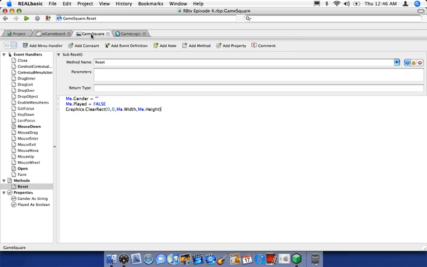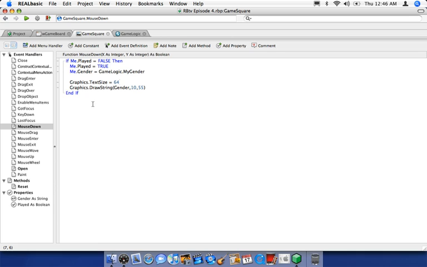So now we never actually use this game on property anywhere. So let's go ahead and switch over to the game square here, and let's change over to the mouse down event. We're going to add another condition onto this if statement here. Let's go ahead and add some parentheses around this, just kind of separate them out. Let's go ahead and add an opening and closing, and then let's do an and there, and then here's where that game on property comes in. Now we got to reference that. Let's go ahead and put open parentheses here, reference the game logic module again, and then dot game on.